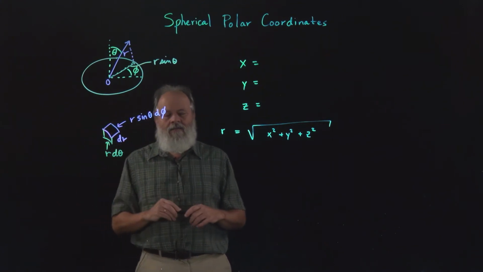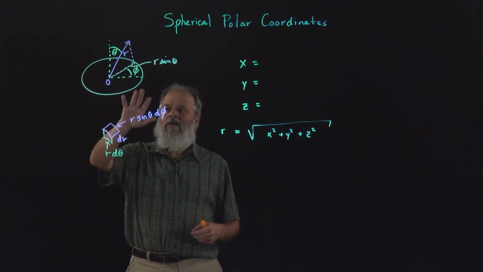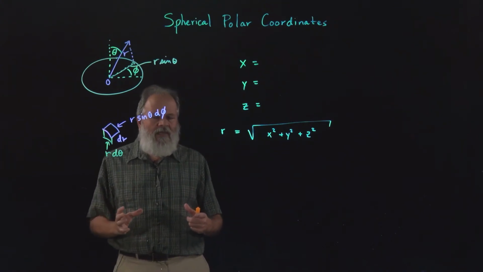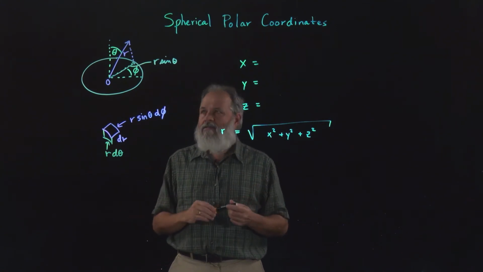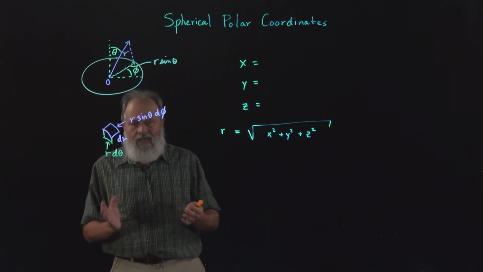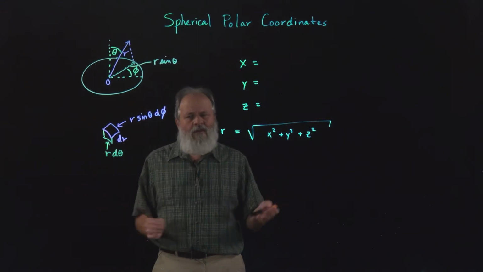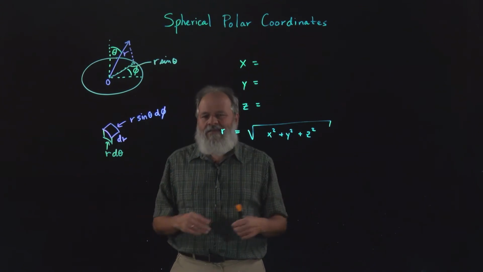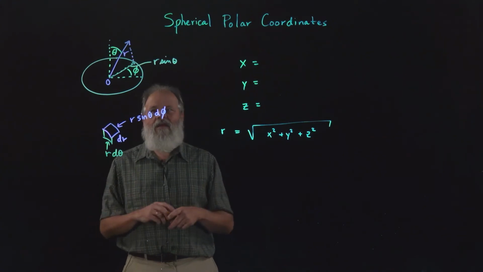Okay, so the coordinates we're going to choose are related to, if you think about the Earth as an example, there's a great circle which is called the equator on the Earth, and so that's going to be the xy plane. The axis of the Earth is going to be the z-axis. Now any vector, any position on the planet can be specified by the distance from the core of the Earth, which we more or less assume is just whatever the radius of the Earth is. So when you get directions, that doesn't tell you how far from the center of the Earth you are. However, it does give you two angles, latitude and longitude.